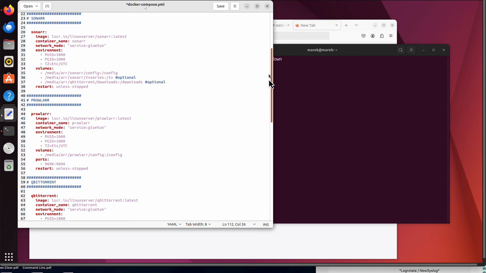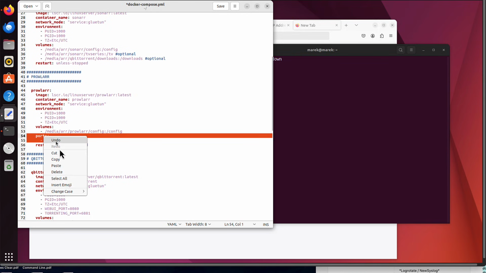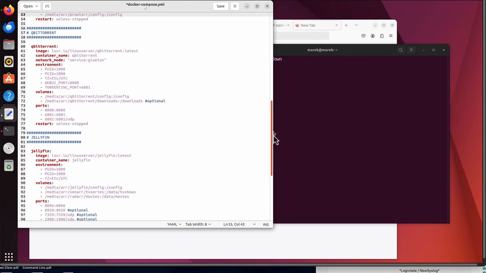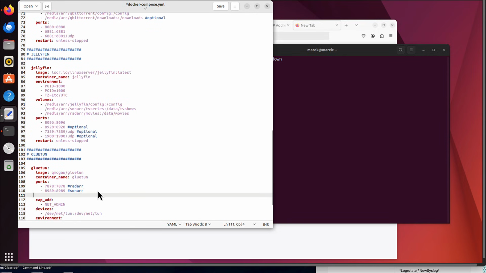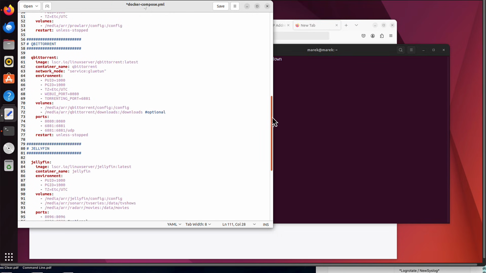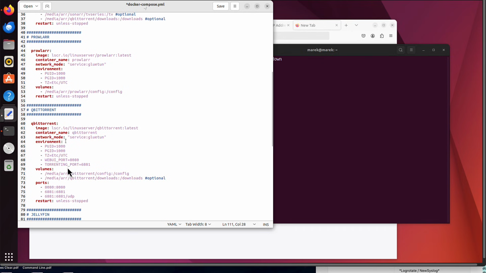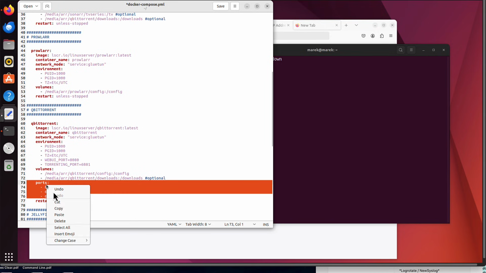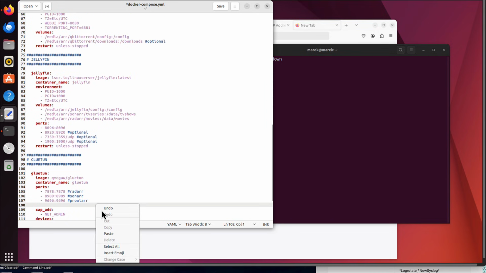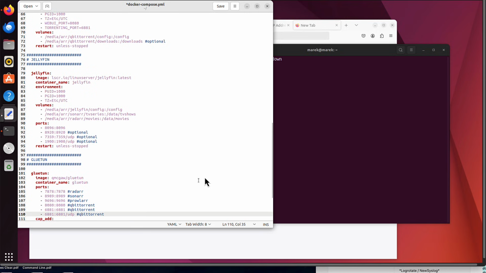We've got Radarr, Sonarr. Now Prowlarr. Cut it from here and we paste it there. I'm just making a note which service it belongs to, so it's easier to find it later on. That was the Prowlarr and qBittorrent. qBittorrent has 3 ports because it has web GUI, which I mean that's how we connect to the qBittorrent, but it also has torrenting port and we have to remove them all from here. So we paste it here as well. Alright, I think that's it.